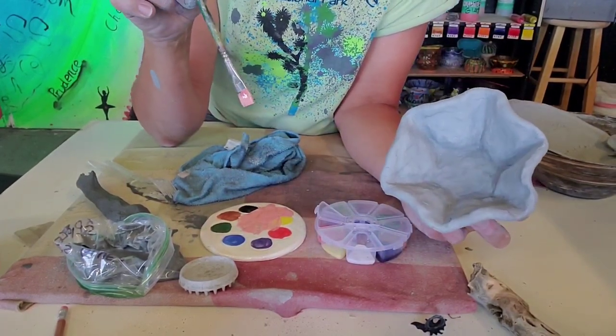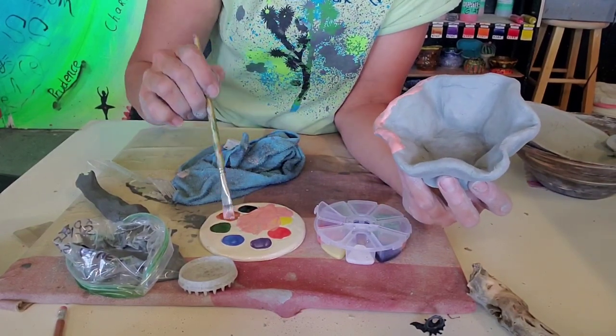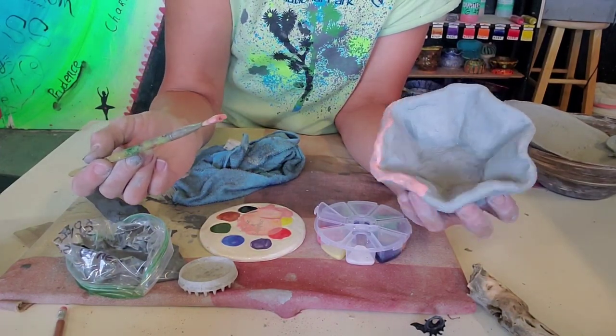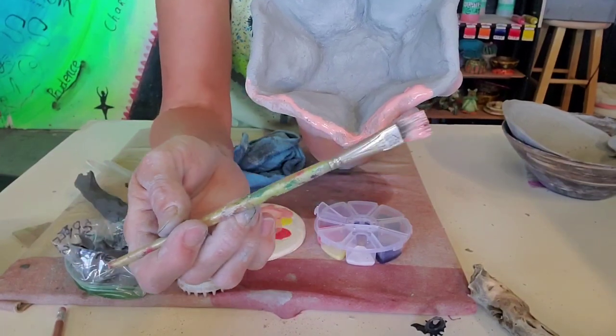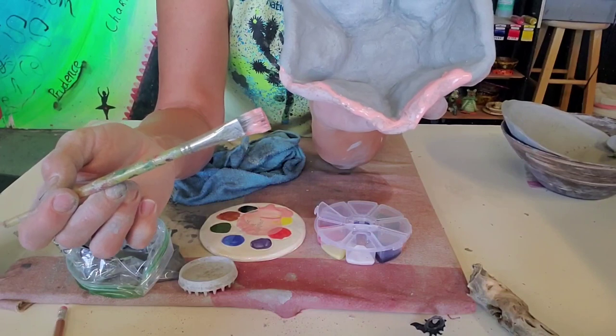But if you want lots of color, like my lovely pink I just made, I'm pretty sure we all know how to use a paintbrush. But the important thing about when you paint is, I painted some pink there. I'm not going to go back and paint again a second coat while it's wet.